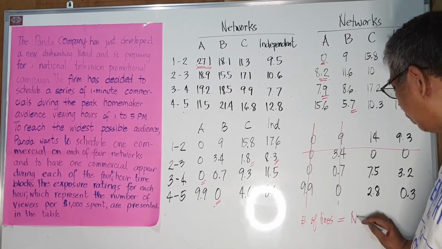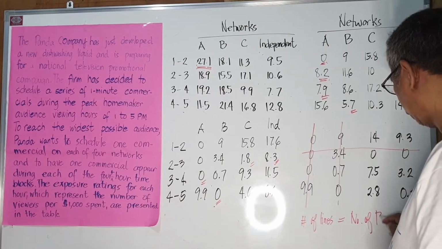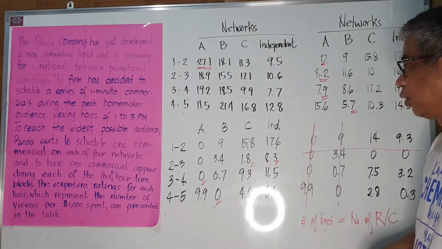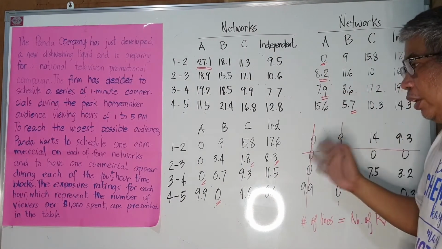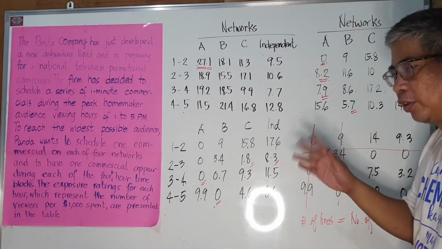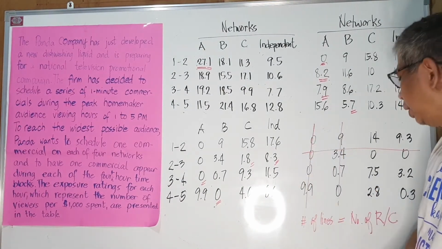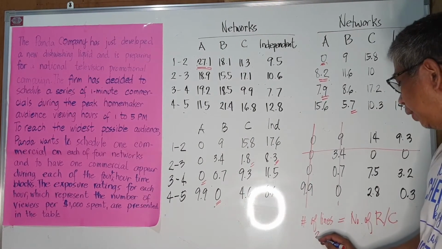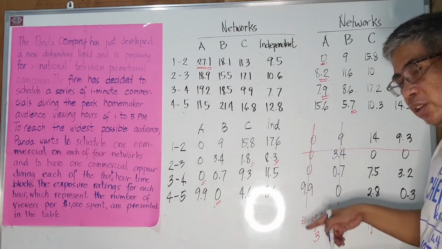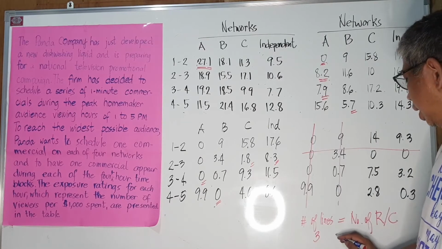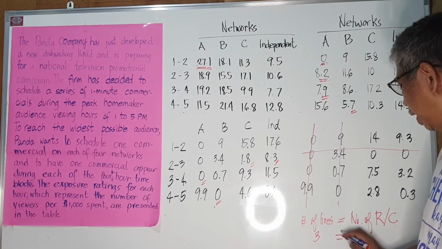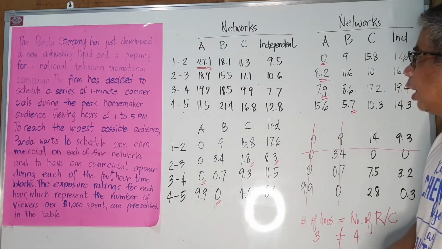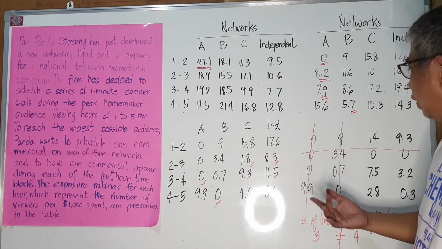So, the number of lines must be equal to the number of rows or columns. We have 4 rows or 4 columns. For assignment models, your table must be square: 4 rows, 4 columns, or 3 by 3, 4 by 4. Okay? So, as we can see, we are able to cross out all the zeros with only 3 lines. And the number of columns is 4, so they're not equal. So, it's not yet optimal. That is not yet the end. So how do we proceed?